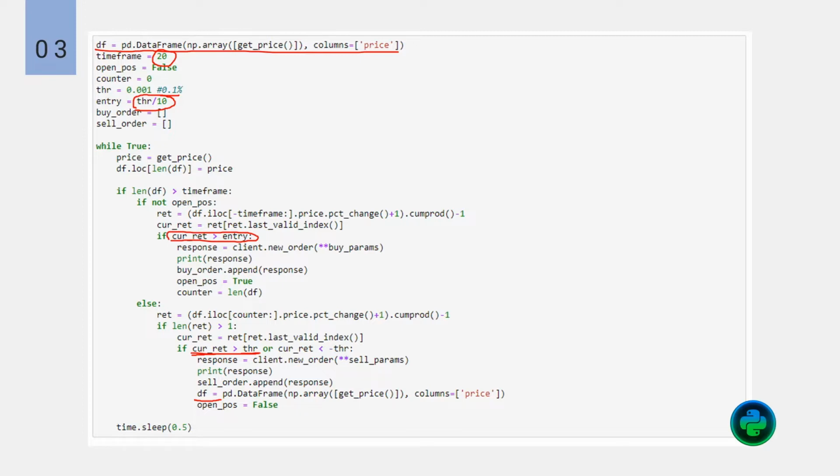And we just sold right now for a 0.1% profit, so the probability is pretty high that in the last 20 time steps we had a higher return than 0.01. It is possible that we don't have it in the 20 time frames, but I think the probability is pretty low. So that's why we just delete or override the data frame here and wait to get 20 new data points.